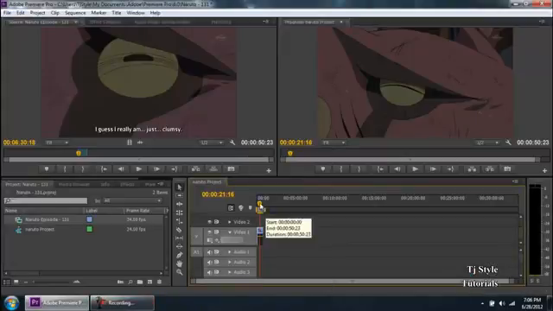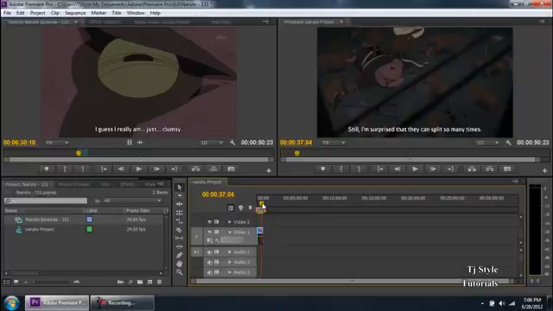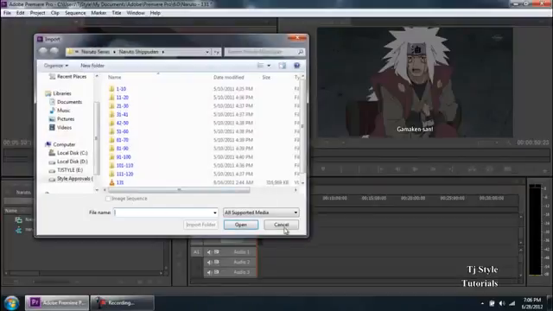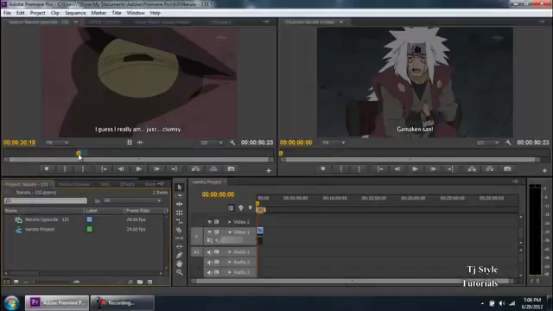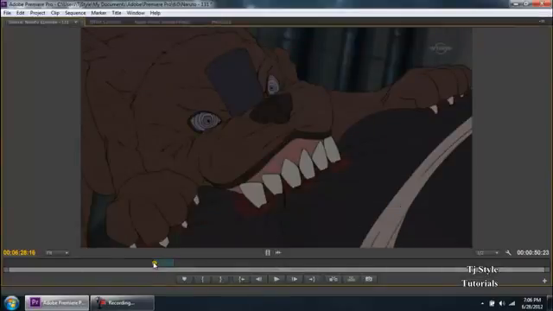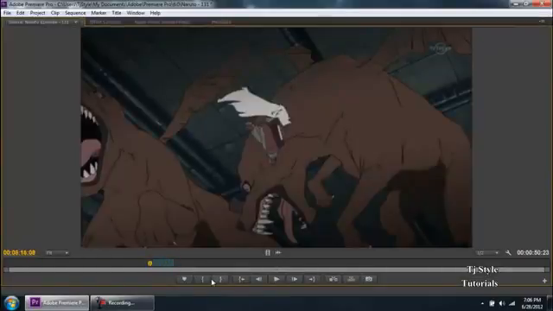So guys, now let's take a look at how, when you import the file, you do a double click, import it, bring it to the source monitor. And then, guys, when you go to the source monitor, hit the tilde key, make it big. And when you're using all these different buttons, it may get your speed a little bit slow.